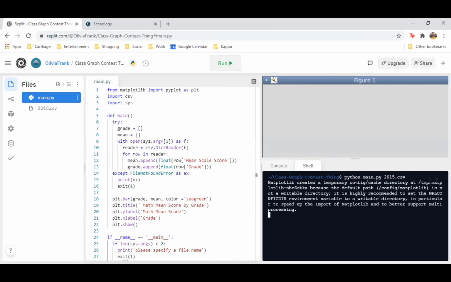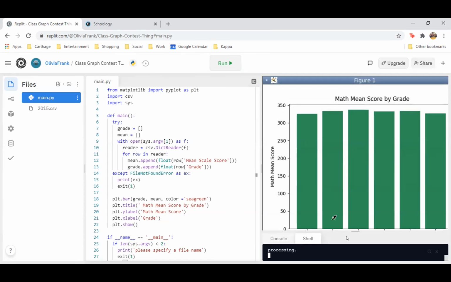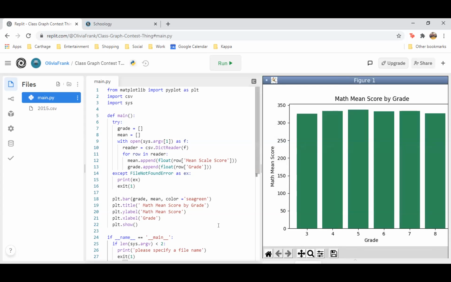Good, good. And then it's the mean score by grade. Did you also calculate the mean score? No, that was luckily provided in the data. Ah, okay. It's by grade level. But yeah, that was the graph I made. Awesome.